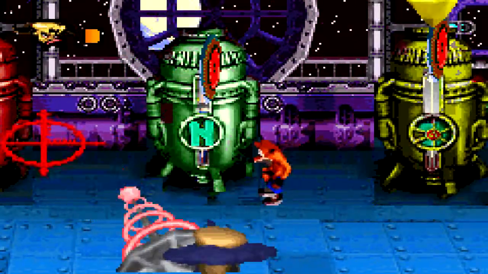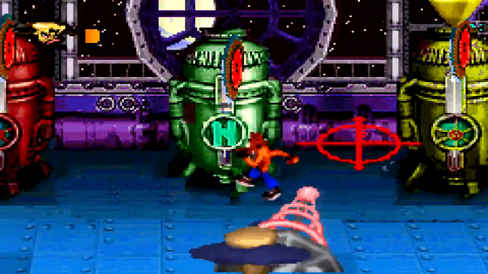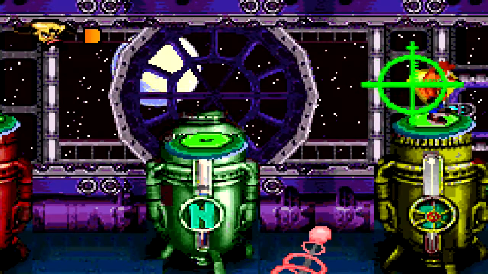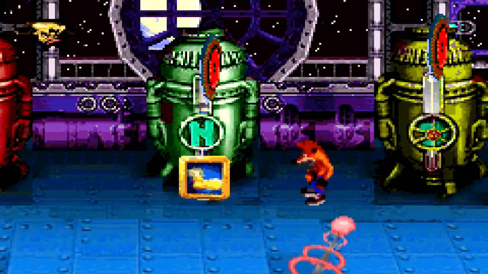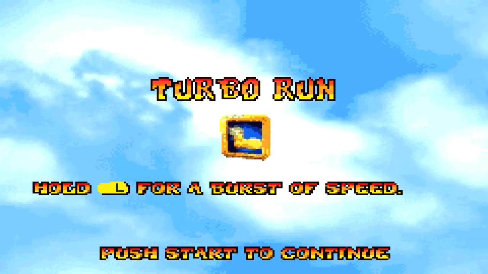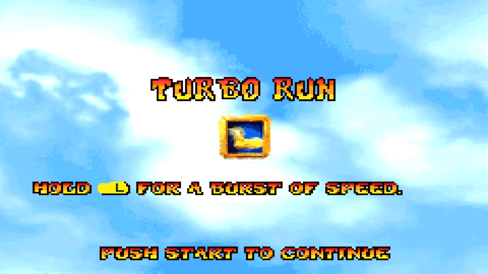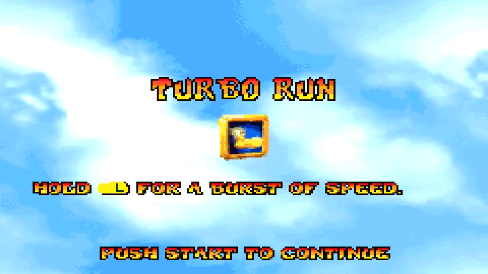This one's actually easier to dodge. This is the shooty ray. Okay, yeah, I know what it is now. I have to wait for it to start flashing yellow. Or stop. Yeah. You got the turbo run. Hold L for a burst of speed. Well, there's probably going to be a text box here. You ready? Yeah.